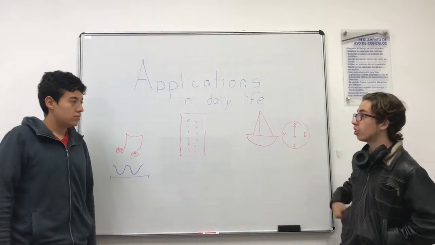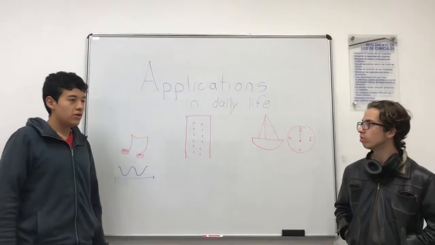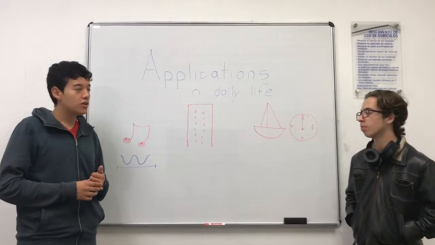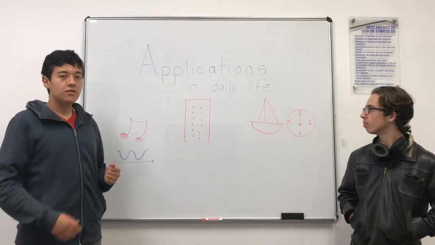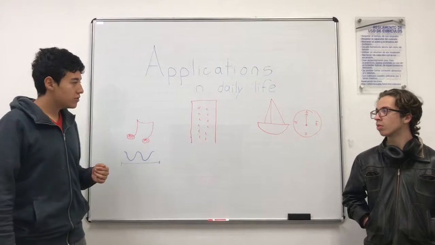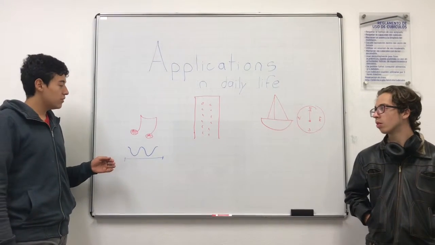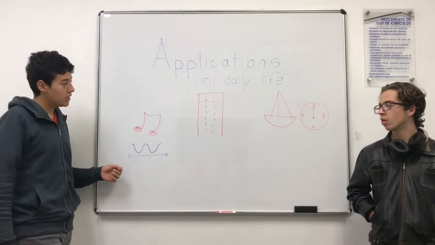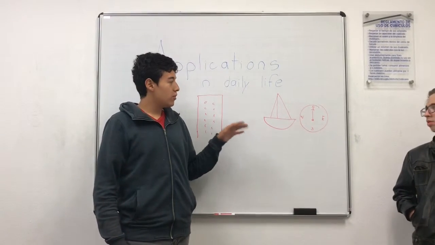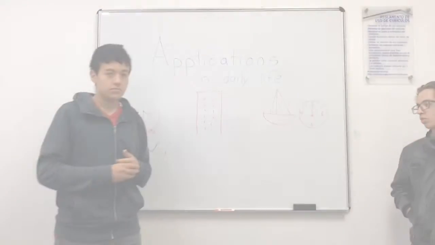Teammate, what are the applications to daily life of cosines and trigonometric ratios? There are more applications of cosines and trigonometric ratios than we can imagine. For example, with cosine, we can calculate the height of a building. We can also calculate the amplitude of a sound wave. This is really useful for people who study music. And it is also used for navigation, specifically for boats, to calculate latitude and longitude.